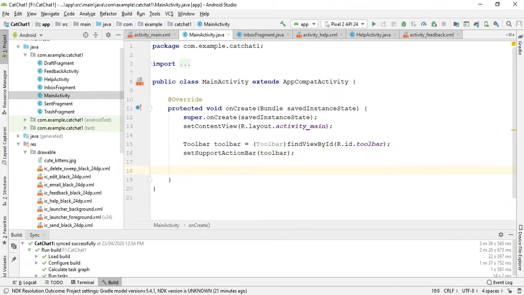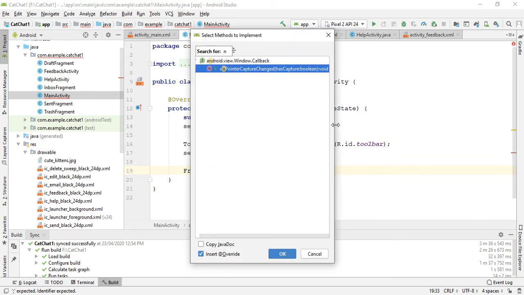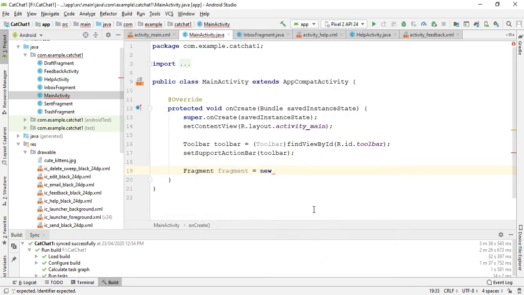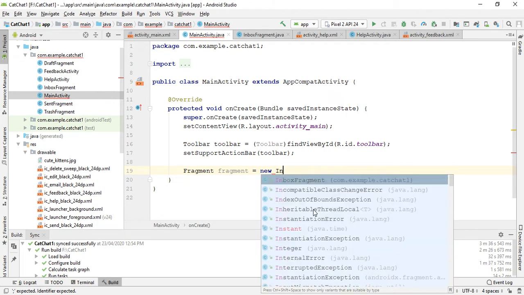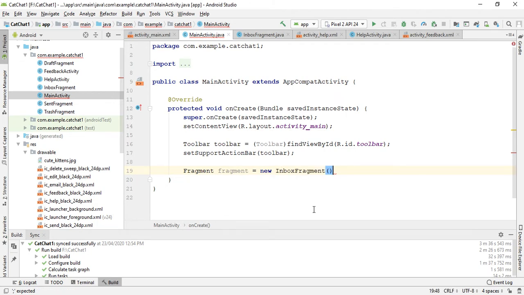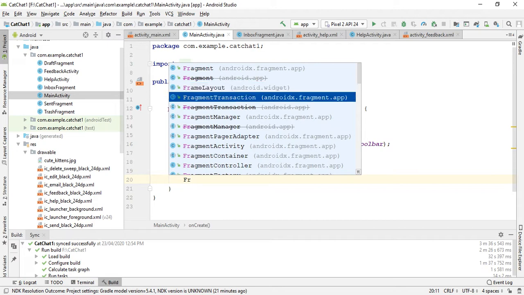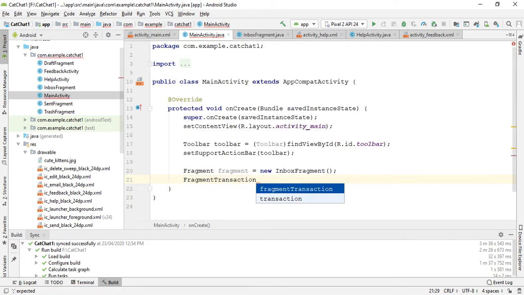Now we have to do fragment work. So first we will create an object of the fragment, and we will create object of the inbox fragment. Inbox fragment, the object is created. Now we have to add this fragment into the main activity. For adding the fragment to main activity, we need a fragment transaction. So we had to make an object of fragment transaction. This is our fragment transaction.